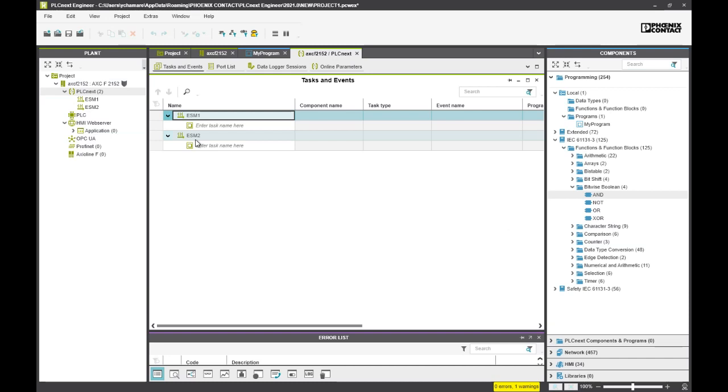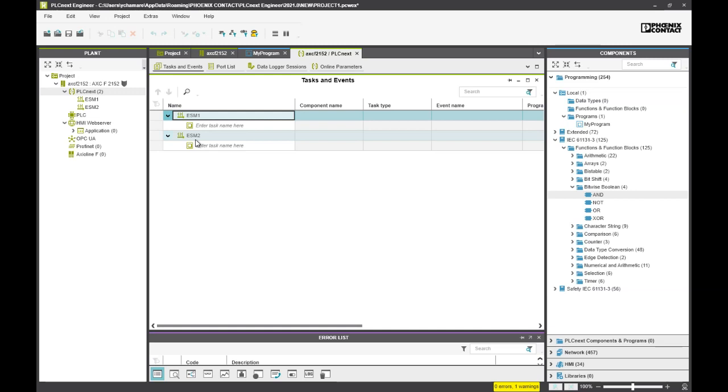That is really handy if you're programming an application that requires you to run logic and communication in different time schedules. Let's say that your logic needs to run really fast, but your communication doesn't need to run really fast.